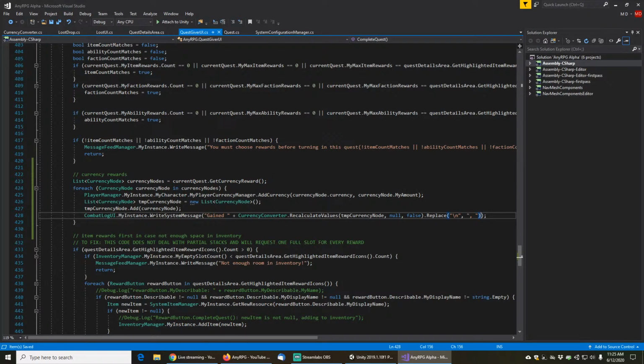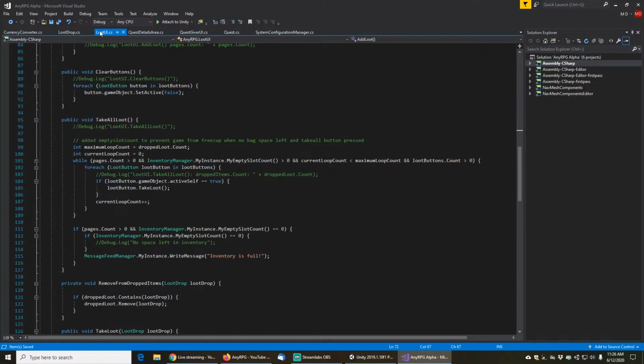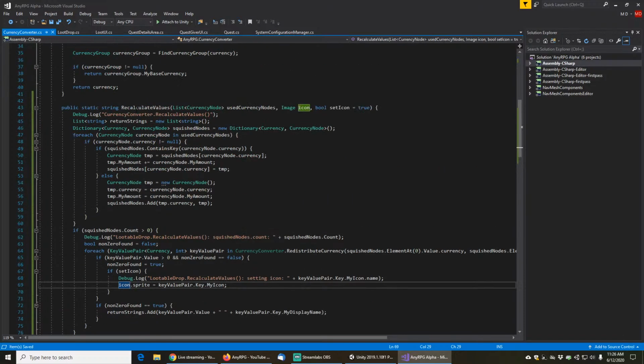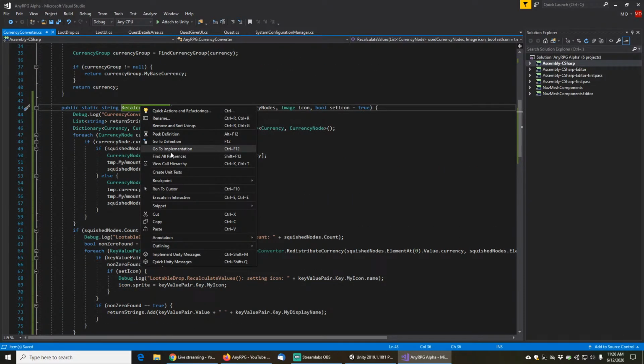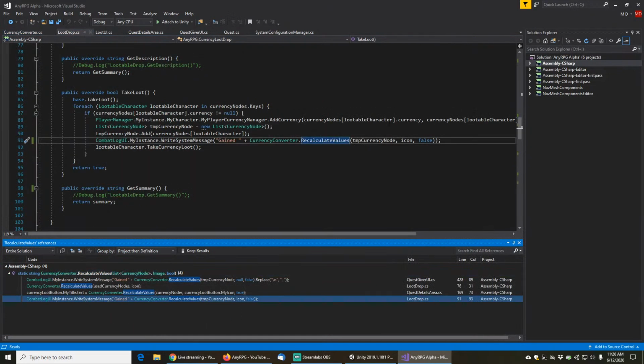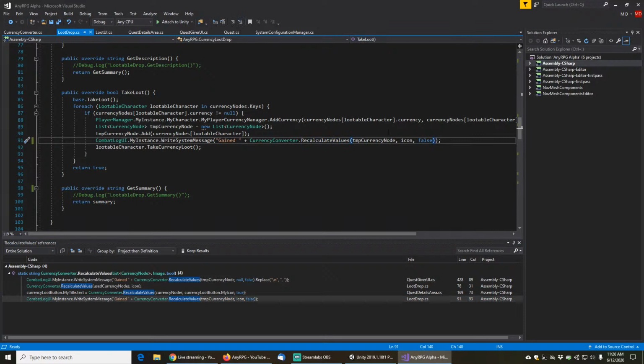And I want to do the same thing. I think the loot UI. Let's just see here. I want to find all references to where recalculate values is being called, and I want to do it here as well in the loot drop.